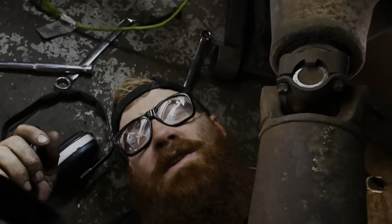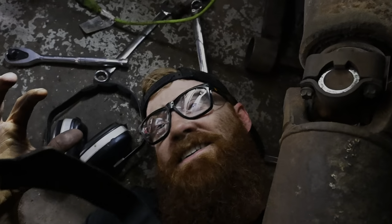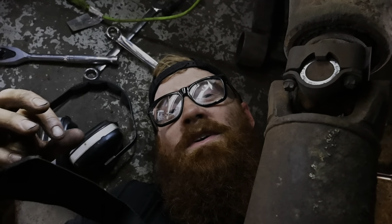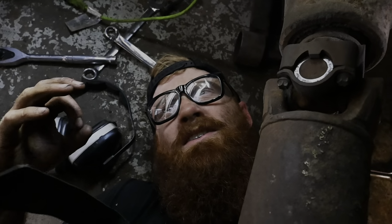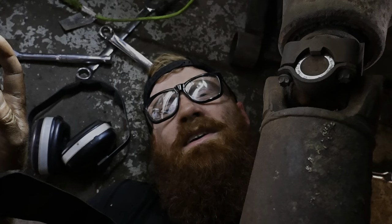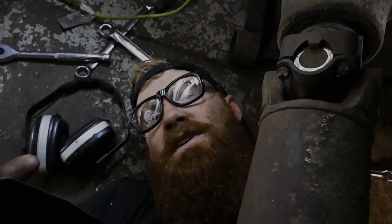As much as I would love to show you all this, it is pretty hard underneath this truck to get myself wedged up in this position, let alone get a camera in here. So you just got to use your imagination and take my word that we're just going to pop these things off. And once I do, we'll get you back in here and we'll see everything.